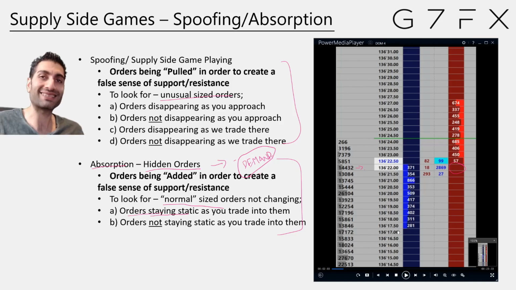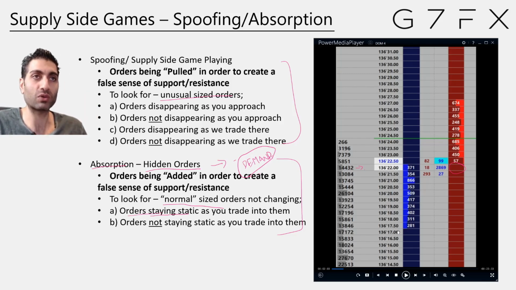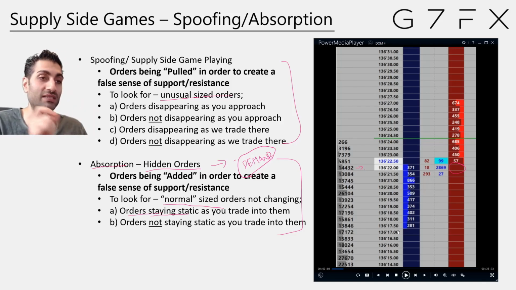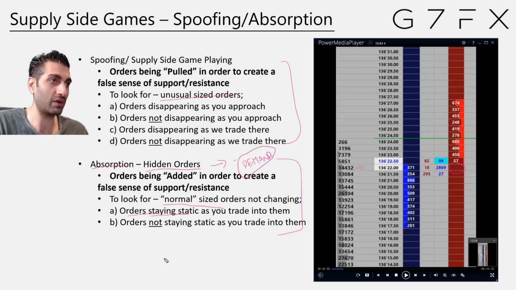Okay, so basically this guy has done what, guys? He's sold as many contracts as he can, absorbing from all the buyers. He's constantly absorbing. So what's happening is he's trapping these buyers, and more than likely we'll see this market turn around. But again, I don't want you to think about whether it will turn around, or how you can make money out of that. No, I just want you to realize that this is a massive clue that buyers are getting trapped.